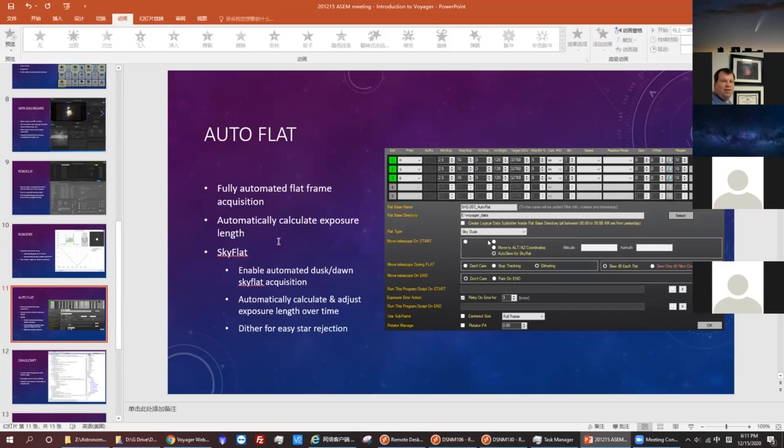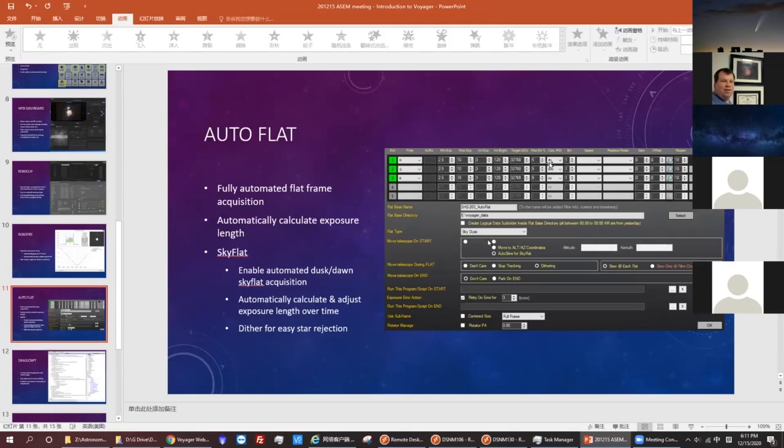On top of that, what I really like is there's a function called sky flat. You can take flats just with the sky, either during dusk or dawn. If you select this mode, you can have the telescope auto slew to a certain pointing direction that Voyager thinks suitable, or you can specify your own if you have some blockage in the sky. And Voyager will just slew there, make an exposure and calculate the exposure length.